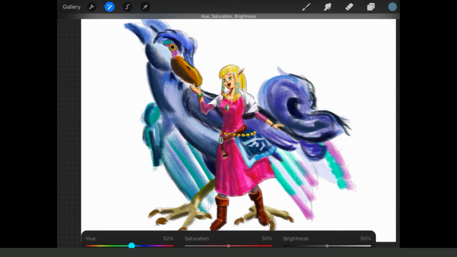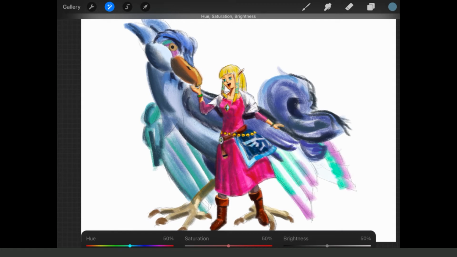So if I want to make my Loftwing start at about 50%, if I wanted to make them a bit more blue, this isn't working that well. But maybe if I take down the saturation a little, I can fiddle with the colors. Like dark. Oh, actually, I like it a bit lighter here. So maybe something like this. Just a bit lighter. And you have all these tools to make your changes after the fact.